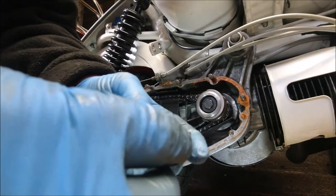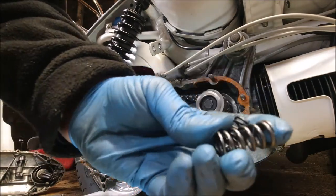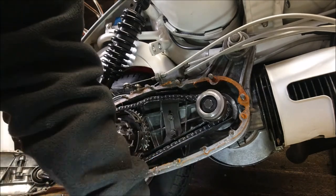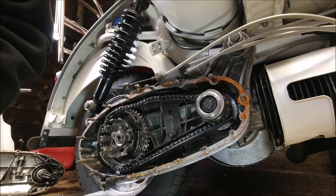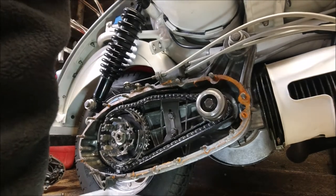That's a new type of spring compared to the old one. A little bit stronger, thicker. These ones being weaker, they're the LI type. So, I mean, they're all the same height, and they're still springing, so.